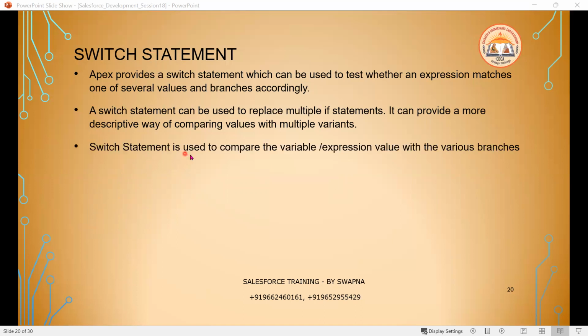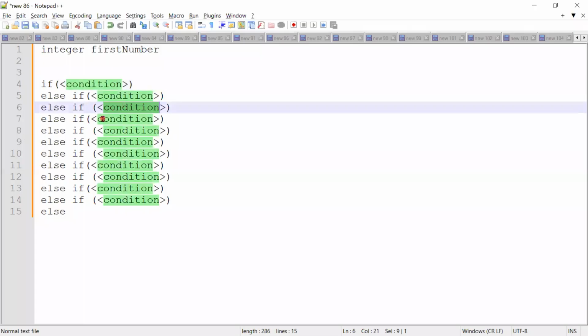Now, the switch statement is used to compare the variable expression's value with the various branches. That means here you have else if conditions everywhere. If you execute the first one and it doesn't match, it will execute the else if. So instead of conditions, what we are saying here is branches.